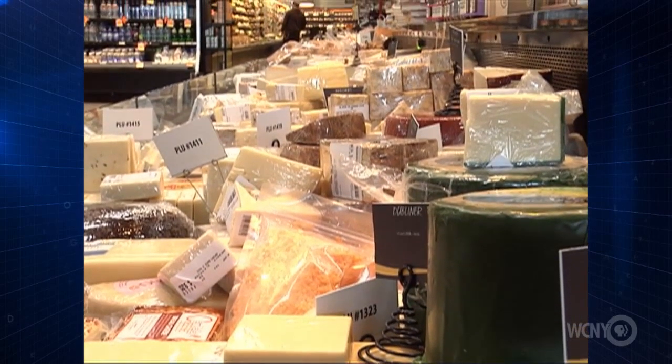Physics plays actually a lot of roles in cheese making. Most of them come after the cheese is already made. So after you've made the curd and separated it from the whey, then you need to make cheese out of it. Luckily, we know this guy by the name of Isaac Newton who can actually figure out what to do for us. So what I brought here today is a couple of little demonstrations of cheese presses.